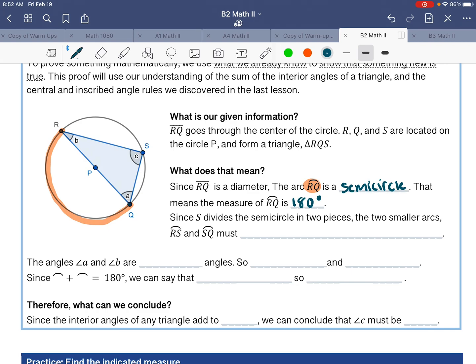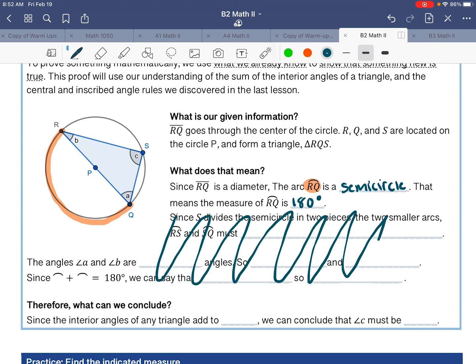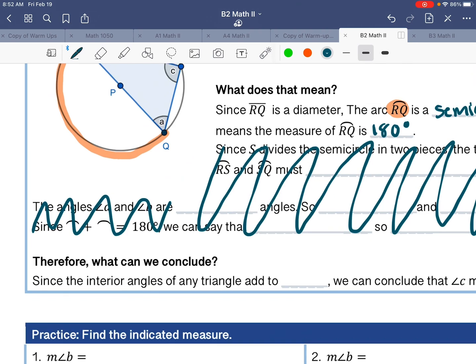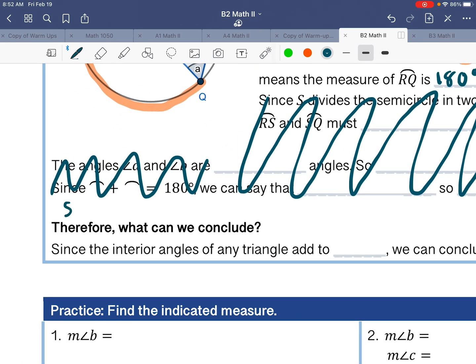Okay, here's what I'm going to do. Because we already know something about this angle C that we can use to conclude what we need to, right? So if the arc RQ is 180 degrees and C is an inscribed angle attached to that arc, then it has to be half that, right? Forgive me, but I'm going to scribble out this. This is a different way to prove this, and it's unnecessary because there's an easier way to do it. So I'm going to write what we're doing right here.